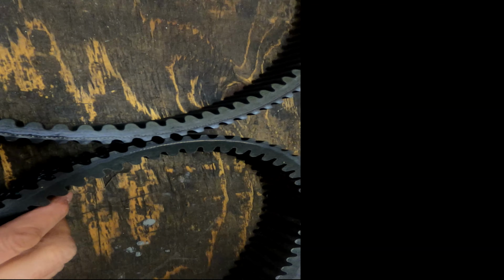The belt is out, and before we took the belt out, we could have taken the insulation out, this right here, and also this right here, to make it an easier removal. So we're going to take that out now to make it an easier reinstall. And that just slides out. Same at the bottom. There we go.